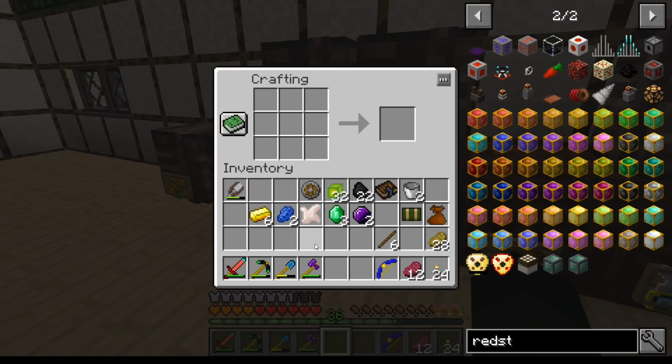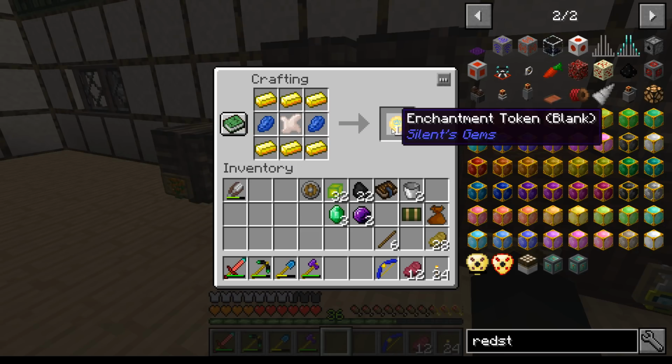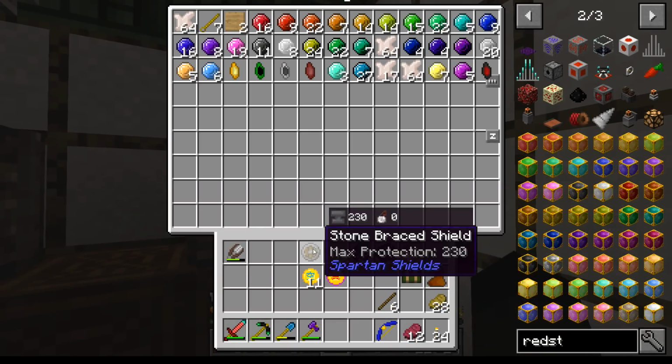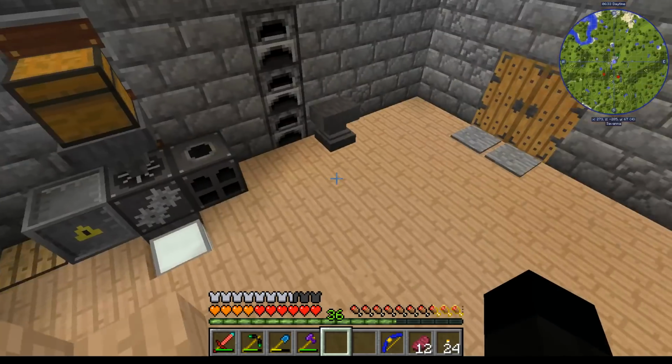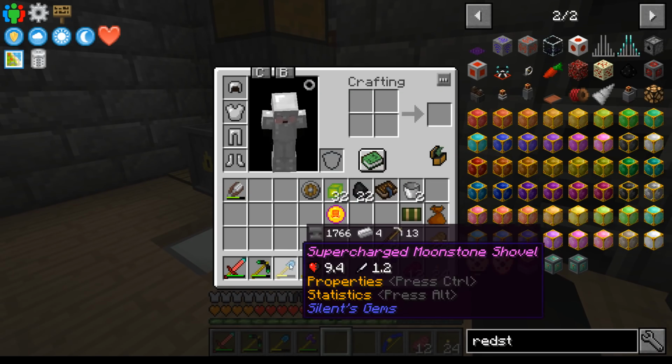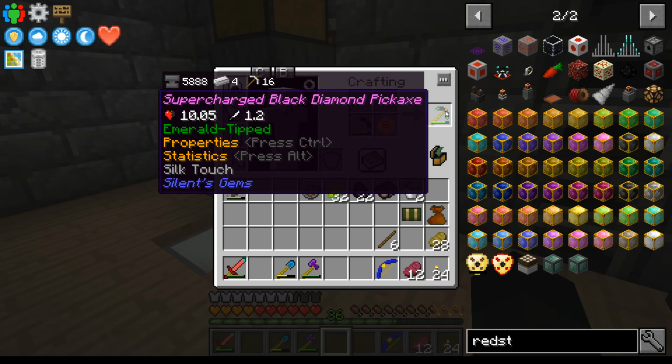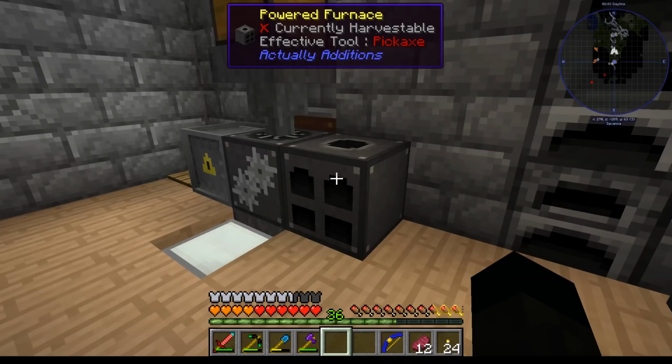So we need to come up with a way to gain more redstone. So we're going to go with the enchantment tokens. These are from Silent Gems. And if we go with one of those and 3 emeralds and 2 of those, that will give us a Silk Touch enchantment, which is a useful one to have. And we should be able to, I think you just apply that like that. And that is now Silk Touched.